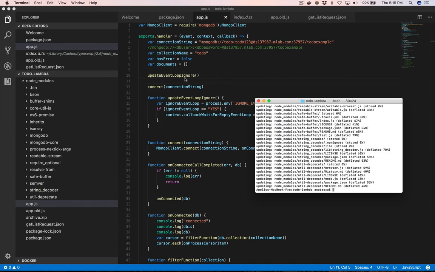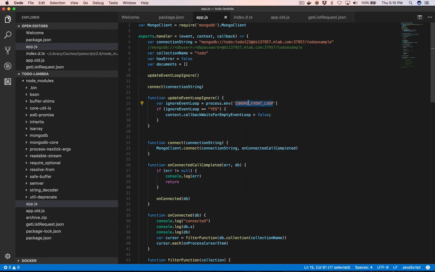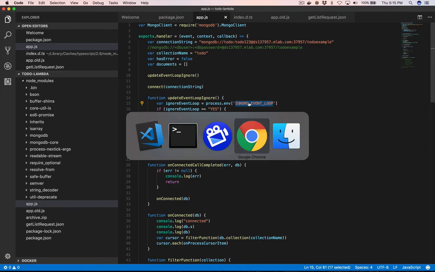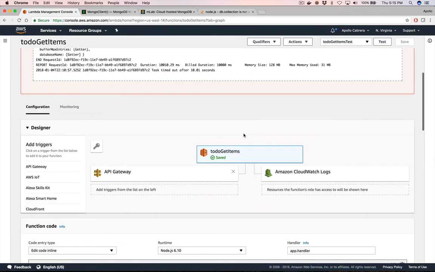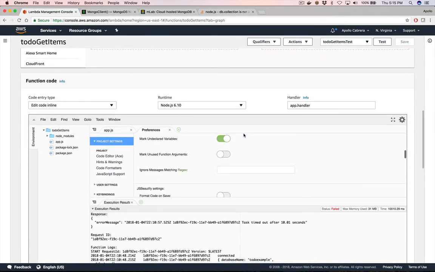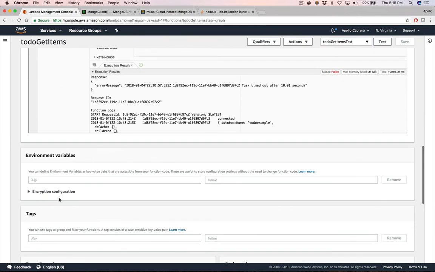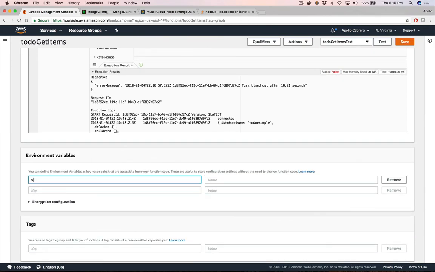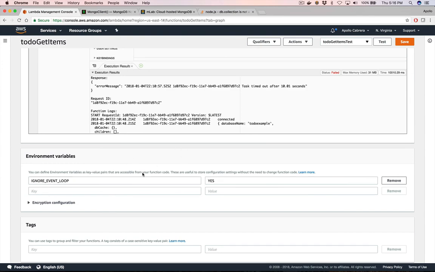And then we'll take that and upload it again, and then just set this ignore event loop to yes. If you go to your Lambda function, you can go here and set this ignore event loop to yes. So when it runs, it sets the environment variable to yes.